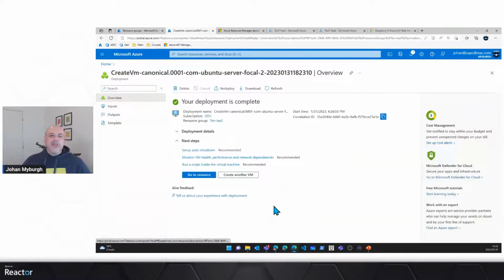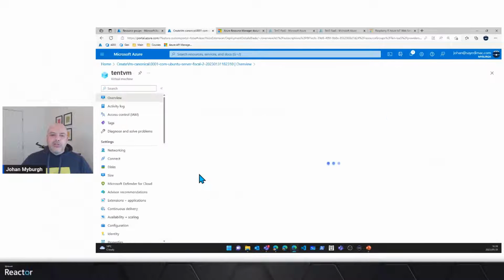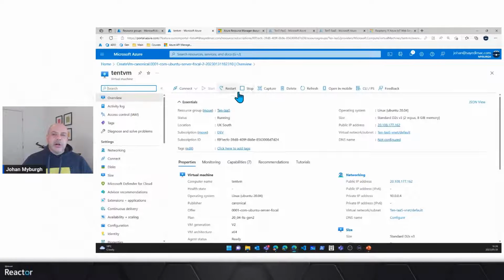I'm going to head back to the overview, and you'll see that my virtual machine is now up and running. I can click on go to resource, and you'll see that there is an option for me to stop the virtual machine. I can restart the virtual machine, and there you'll see there is a public IP address for this virtual machine. So my virtual machine is now up and running. There's a Linux Ubuntu virtual machine running inside Azure in one of our data centers on a physical host, and I can now start installing my frameworks on there, right?